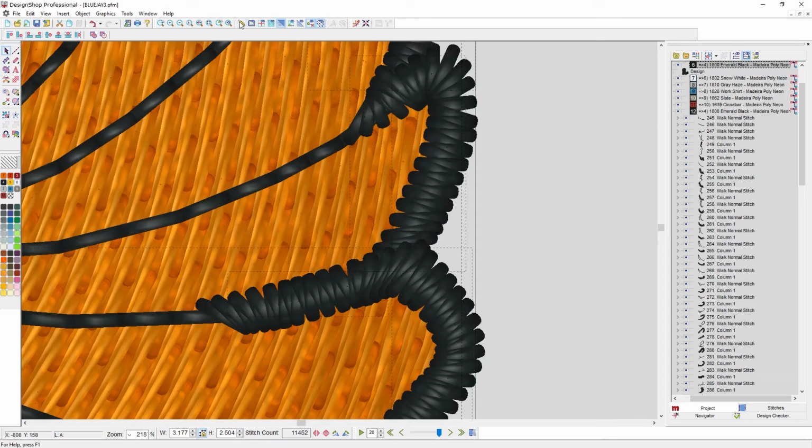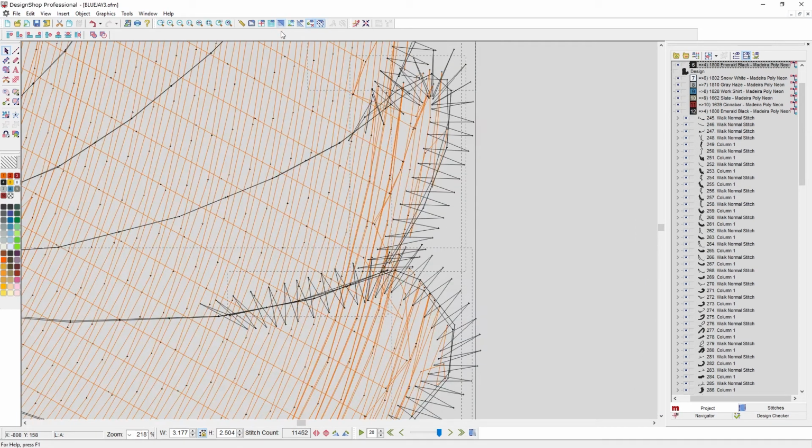Let's take it out of 3D for this one. And now you can see wherever I have needle penetrations, I have a little bitty plus. That's what toggle expanded points does. If I turn it off, those go away. Not something I do overly often, but it can be handy to see the pattern of a fill.